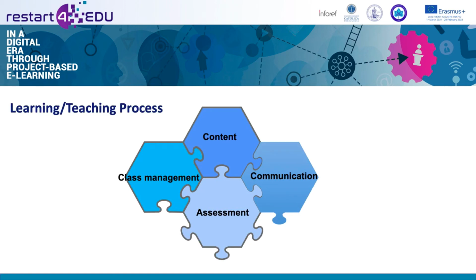If we think about the process of learning and teaching at schools, colleges, or universities, there are 4 major dimensions to it. One is communication, another is content, because you must have content to communicate. Then we assess it, whether it is learned or not, and we manage this whole process. These 4 aspects are content, communication, assessment, and class management. We can effectively deal with these 4 components with the help of ICT.